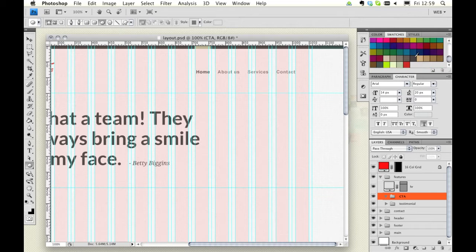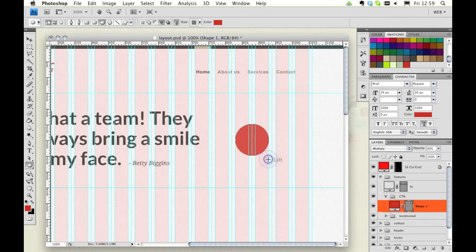We'll use our deep red as the color, and we're going to put it centrally, slightly inwards, and we're going to drag that circle like so. I've already prepared the multiplier and the opacity to 80%, so that just brings a little bit of the texture through, which is quite neat.